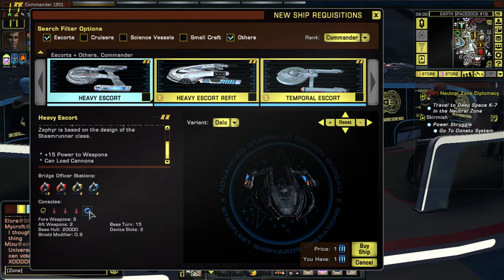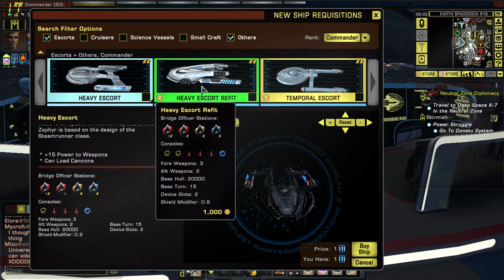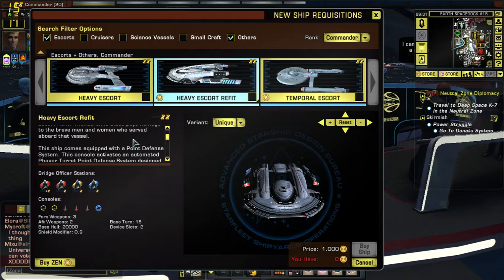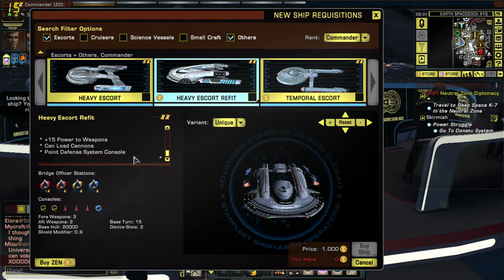Okay, we got 3 tech, 1 science, 1 engineering. 3 forward, 2 aft. Power to weapons, can load cannons. Of course it can load cannons, it's an escort. See, I think this one is a carrier. Well, it's a refit. I don't know what it had. Yeah, point defense system console. That's where I got that once before.